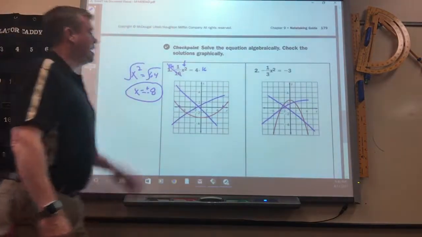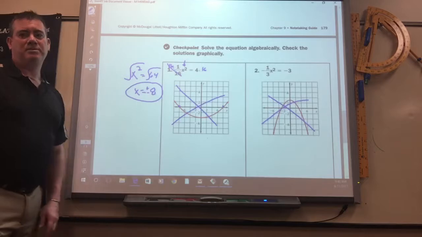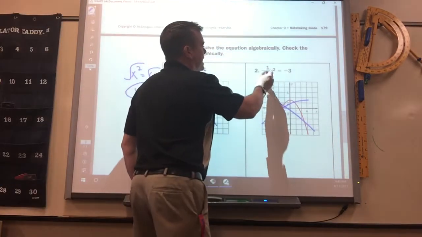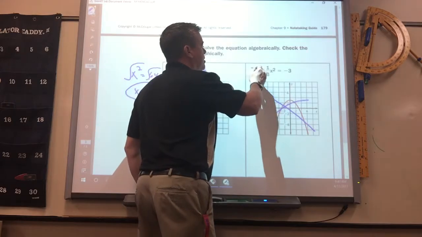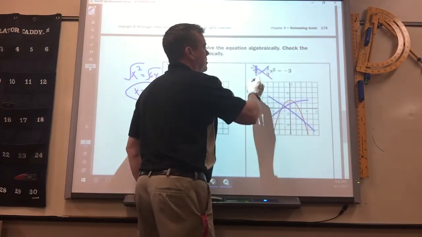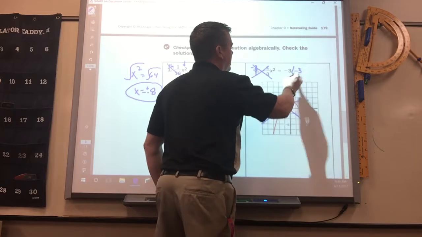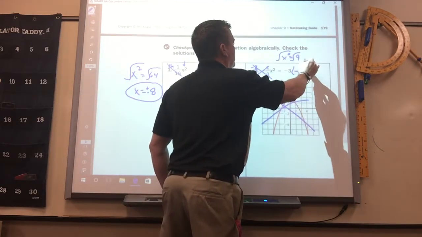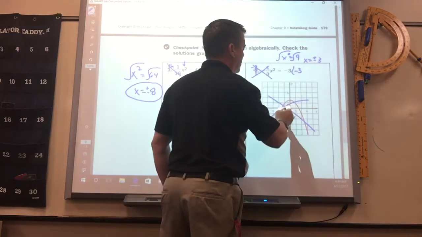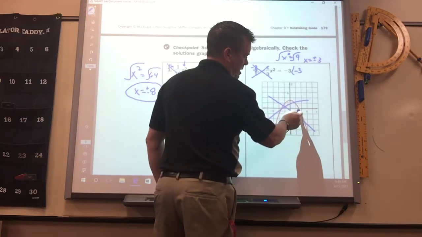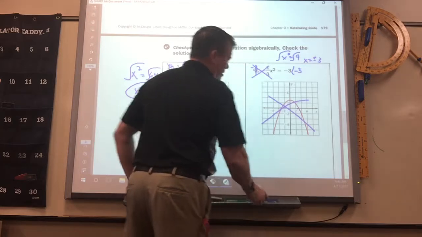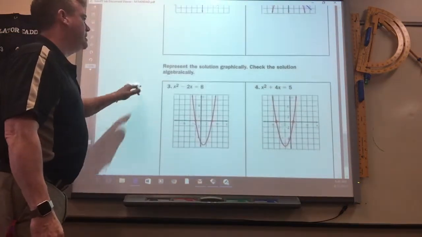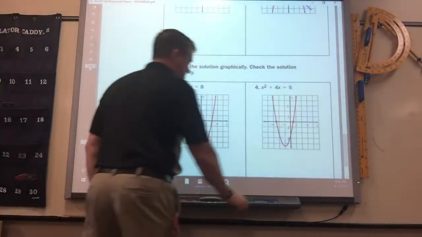Can't you just look at the graph? Yeah, you can, but you won't have the graph on your assignment. Oh. You'll just have the equation. So here, since it's a negative, you take it times negative 3 over 1. Take it times negative 3, and you get x squared equals 9. So you square root, and you get plus or minus 3. So there they went by 2, so there's plus 3 and minus 3.